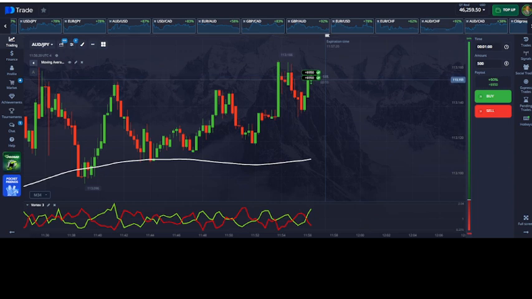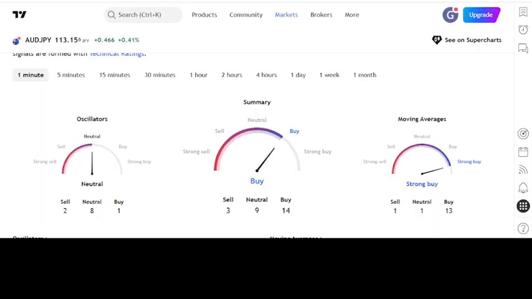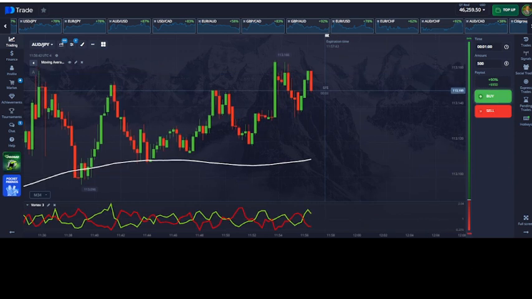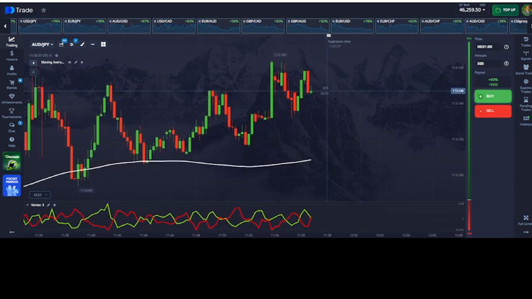All right, so now what we're going to do again. Let's see here. Okay, so the Aussie dollar Japanese yen is still paying 90% here. You just check right here, because sometimes the pairs change the rate of return, so we want to keep a high rate of return here. So let's go back to the technical indicator and click on 5 minutes. It's giving us a strong buy. And on the 1 minute, it's also giving us a strong buy. So let's go ahead and take another buy trade.